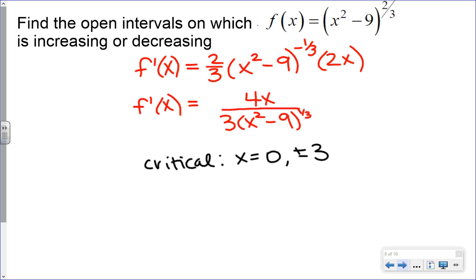Okay. Now we should probably, sometimes we may have to think about the domain, right? If this was like a square root, we'd have to be a little bit more careful about the domain. But since it's technically a cubed root, we can have positive and negative numbers. We don't have to be super concerned about it. Okay. All right.